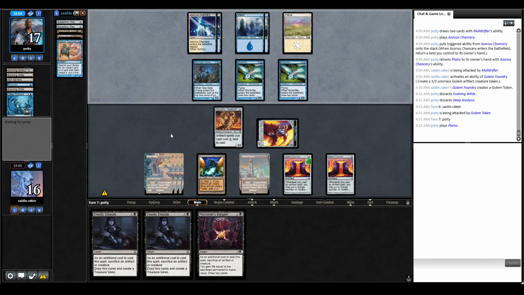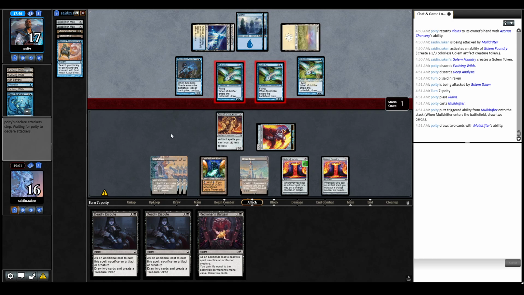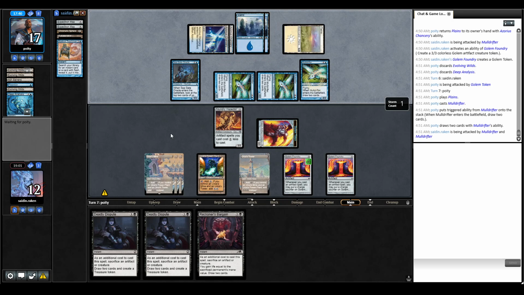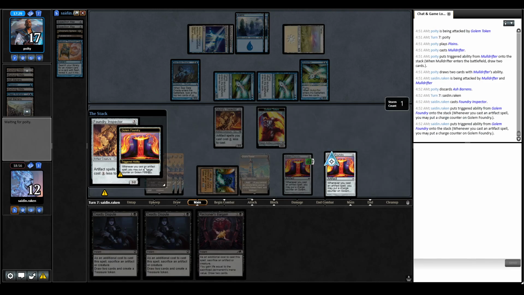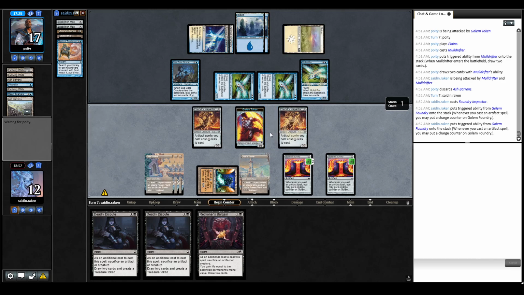They have 1, 2, 3, 4, 5, 6, 7 mana. Plays another Mole Drifter. We're getting stomped by Drifters. I expect they're not going to deep analysis this turn. So we're just going to spam the OK key. And what happens? Nothing. All right. I mean, it's pretty obvious what's going on here, so I think we're going to lose this game.